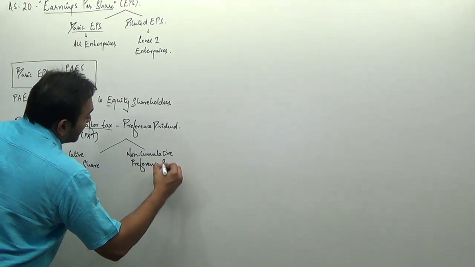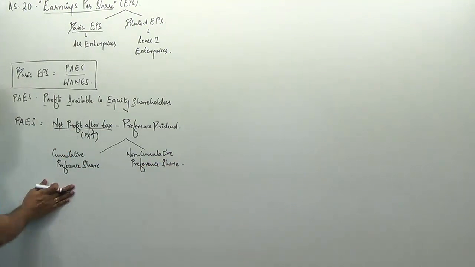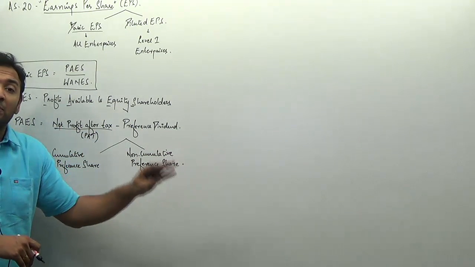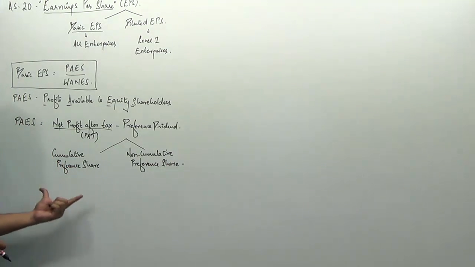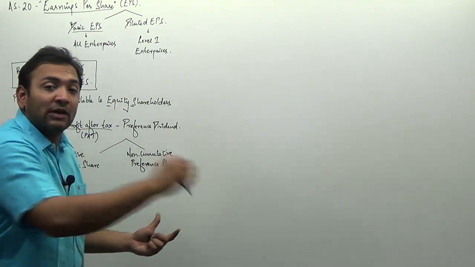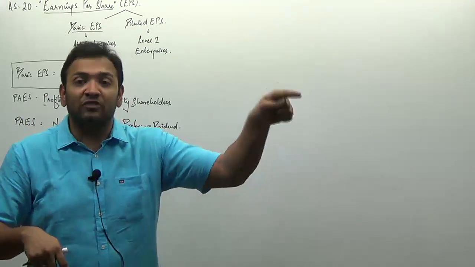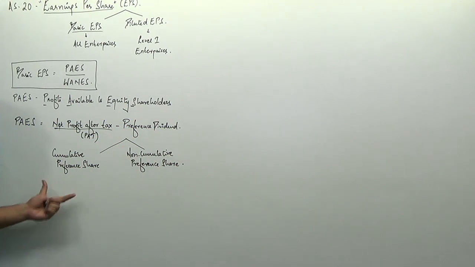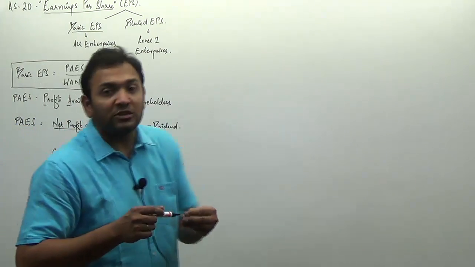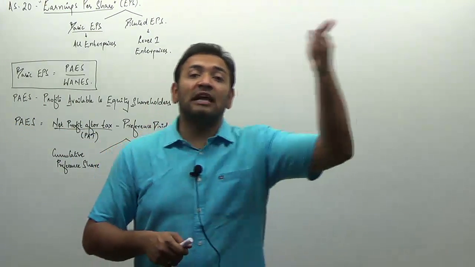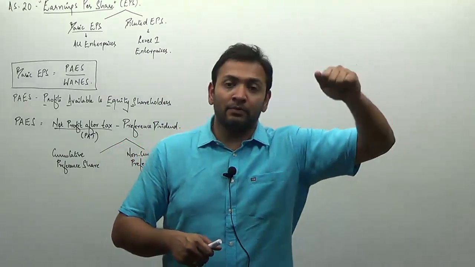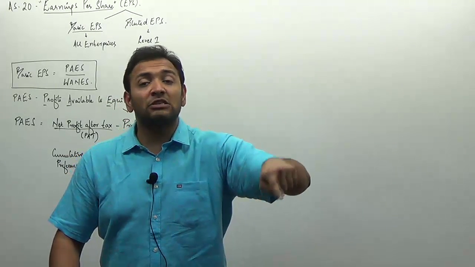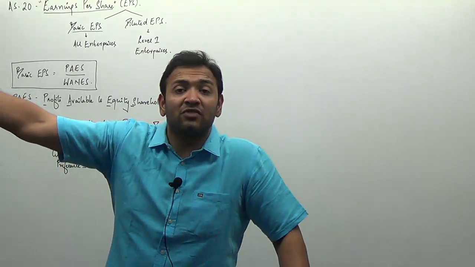What is the difference between a cumulative and a non-cumulative preference share? For a cumulative preference share, normally if the net profit is insufficient to pay the preference dividend, such preference dividend will be carried forward to the subsequent year. In the subsequent year, whenever you earn sufficient profits, then we pay the preference dividend out of those profits. So let's say in year 1, I do not have sufficient profits to pay the preference dividend. What happens? I will carry forward this liability to the second year. If in the second year I get sufficient profits, I will not deduct just the current year preference dividend, but I will also deduct last year's preference dividend which was unpaid.